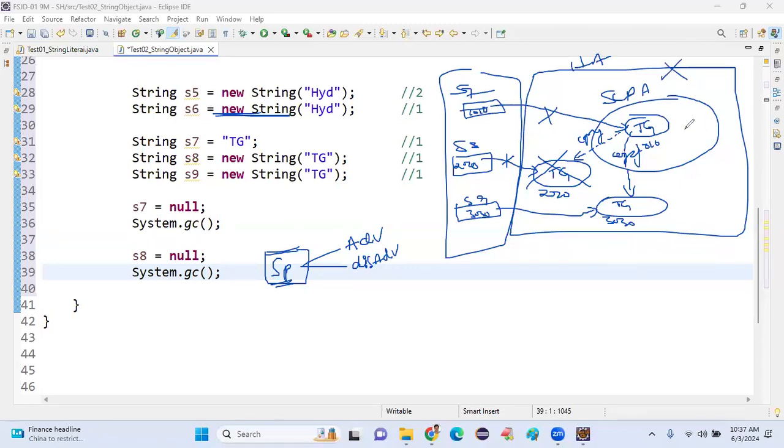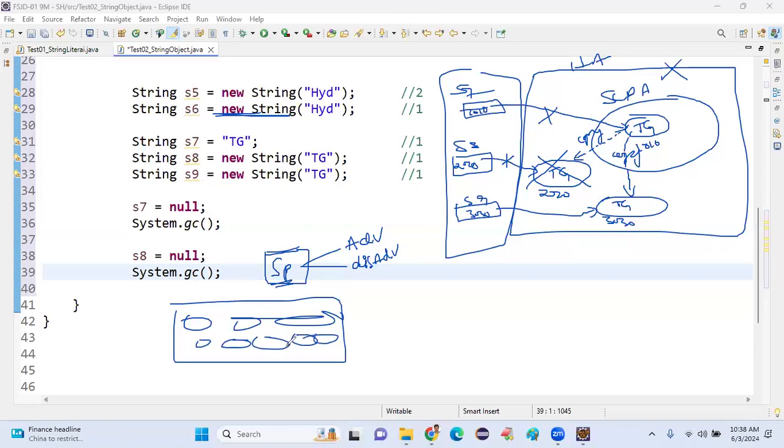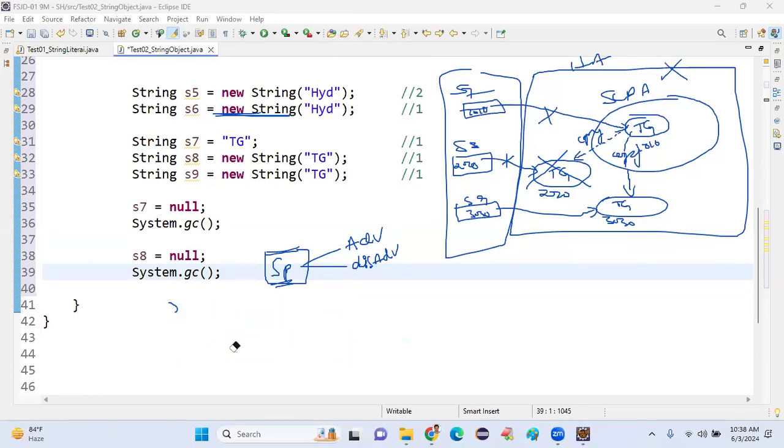So pooling is giving an advantage. For example, you have sweets. Sweets are very sweet, you can eat them, but how? If you eat 1 kg of sweets in one day, then you will be in a hospital. So the advantage is there, but you should use it like a medicine. Slowly, if you eat one sweet daily, no problem, the body can control your sugar levels. So finally, what is the point? Pooling has the advantage that it allows us to reuse objects by creating them only one time. The disadvantage is that it is not eligible for garbage collection.